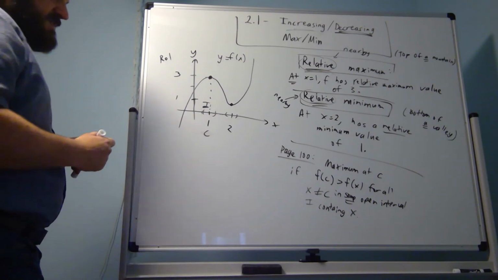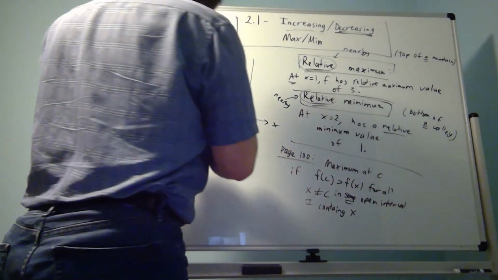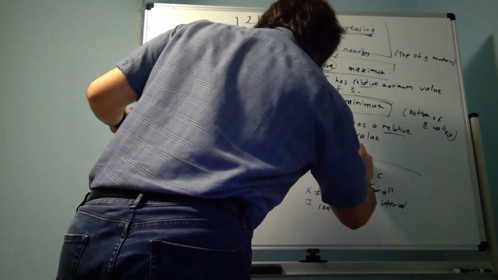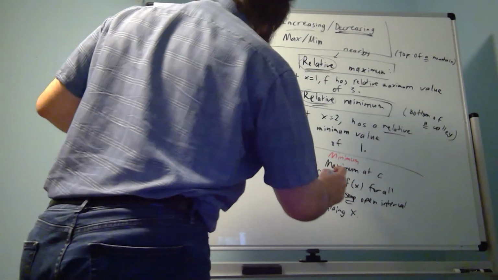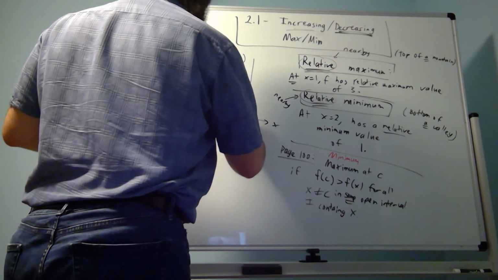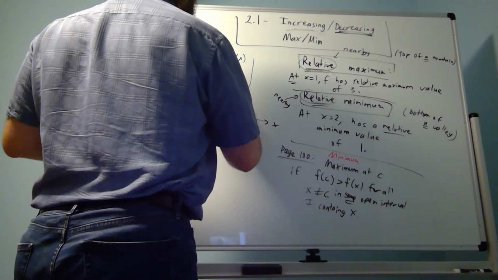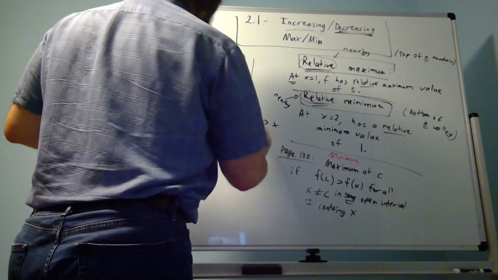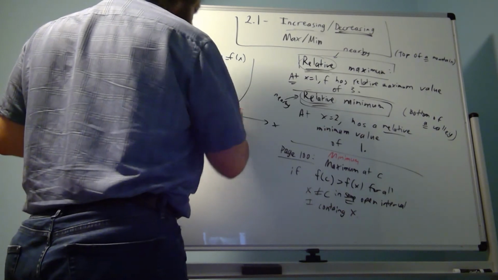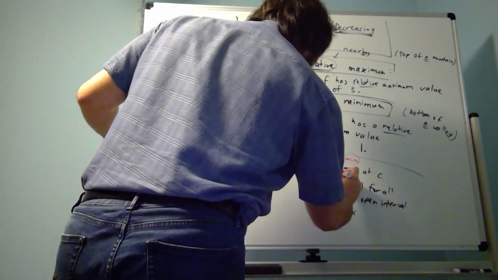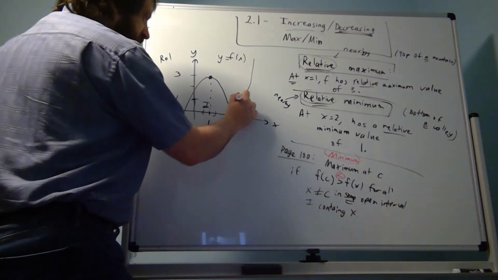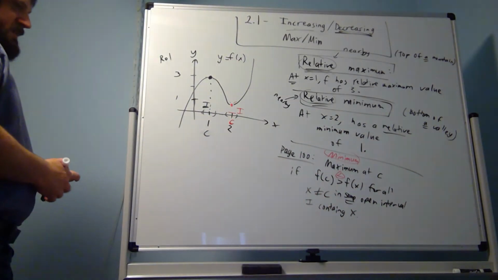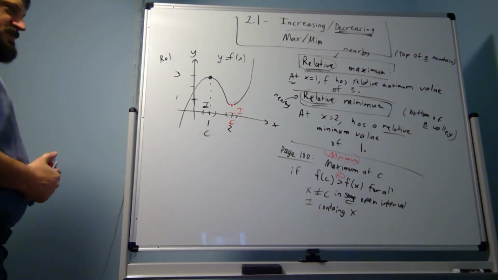So it's almost the same sentence, but what's different is I think red will stand out more. So minimum is, if I color this one red, here's a red interval I, and it's f of, here's a red point C, that's an input, then f of c is less than f of x for all nearby inputs in the open interval around C.